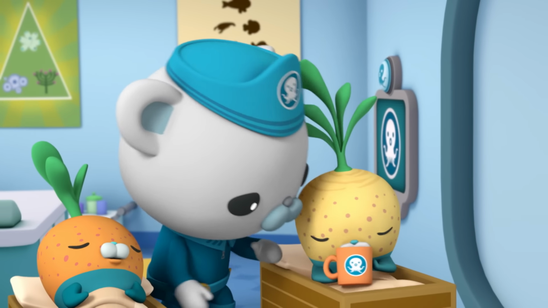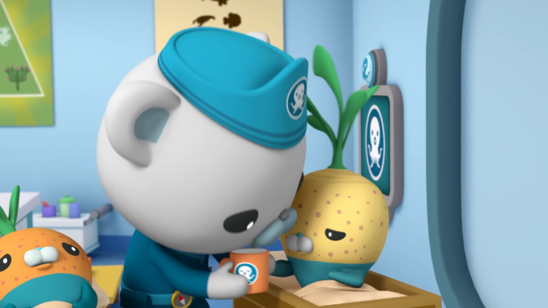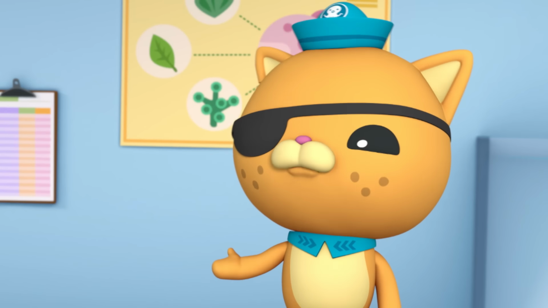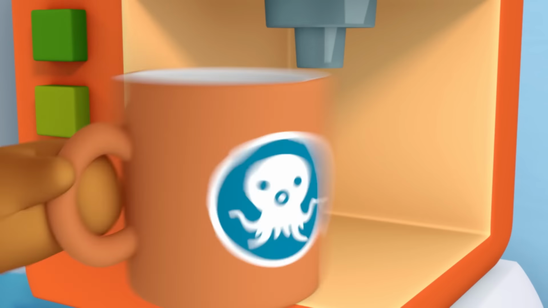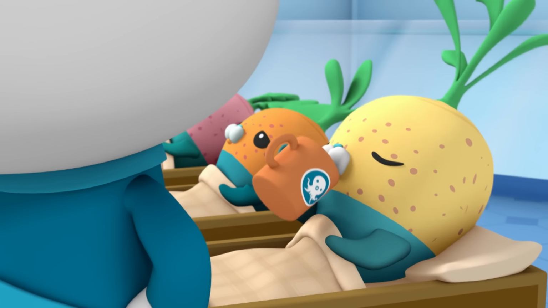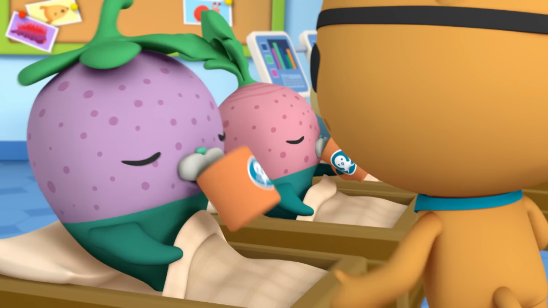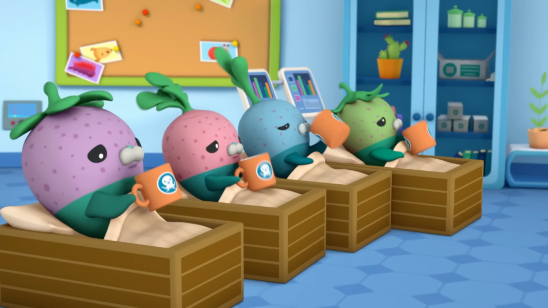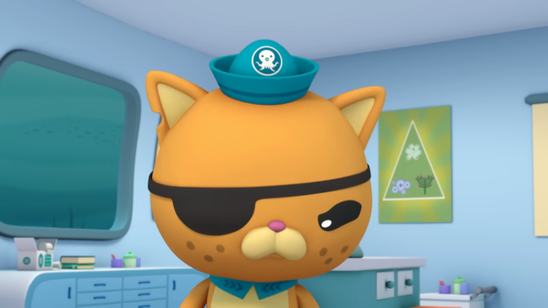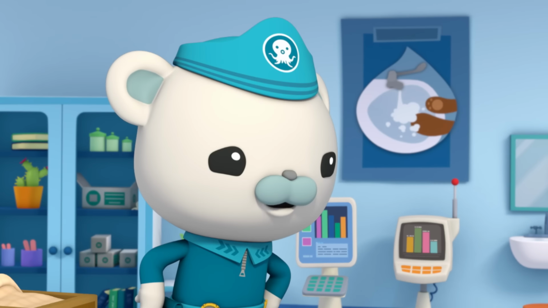There you go, Tunip. Some warm kelp soup should help your Vegemapox feel better. Looks like we need more soup. There we go. We can't keep up with them, Captain. Can't Peso give them some medicine for their Vegempox? Peso can't make the medicine until he finds the special ingredient.